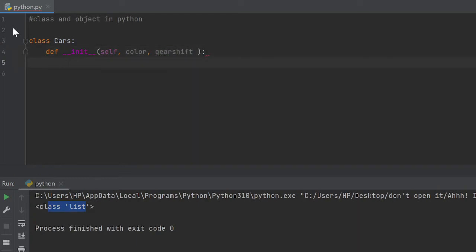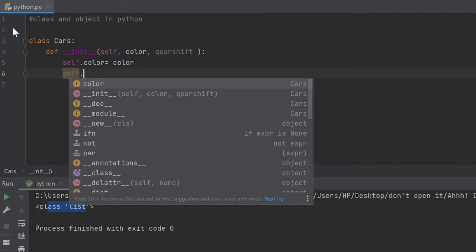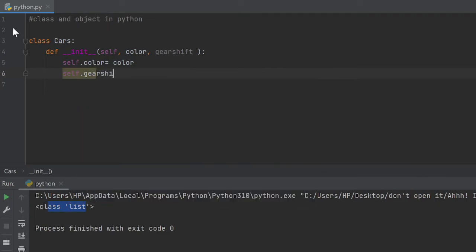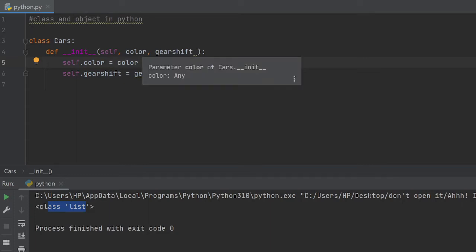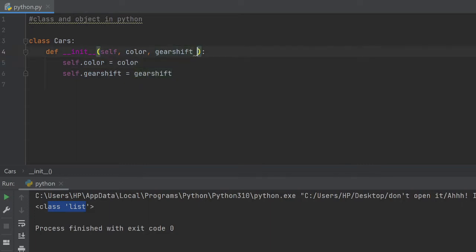Now to store them, self.color is equal to color, and self.gear_shift is equal to gear shift. So right here we have made a blueprint for our car: what its color will be, and what its gear shift will be, automatic or manual.